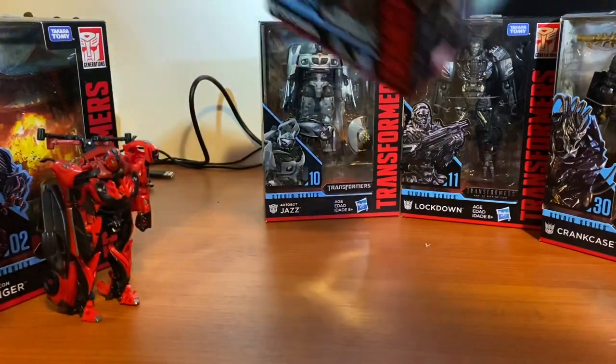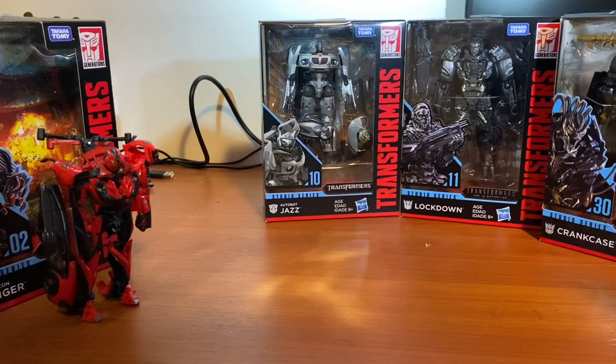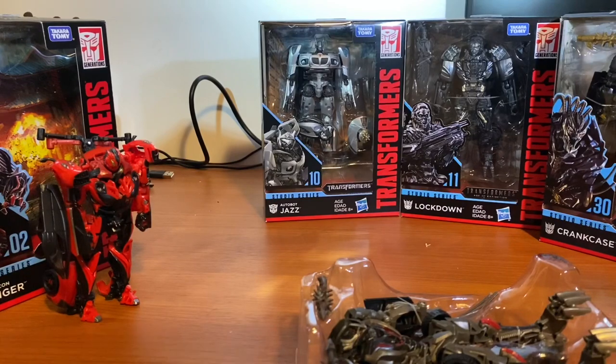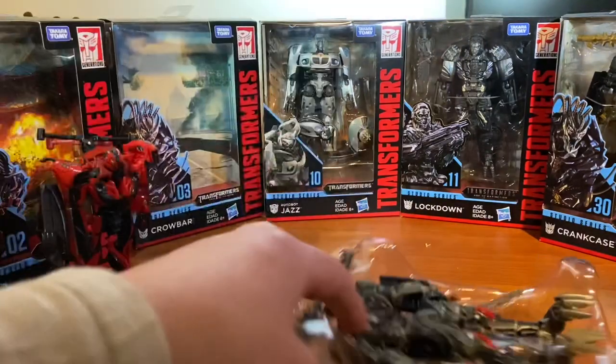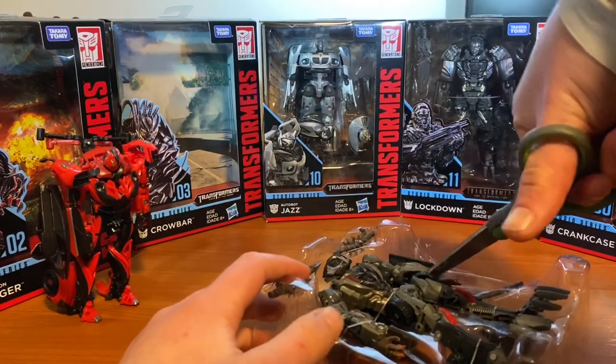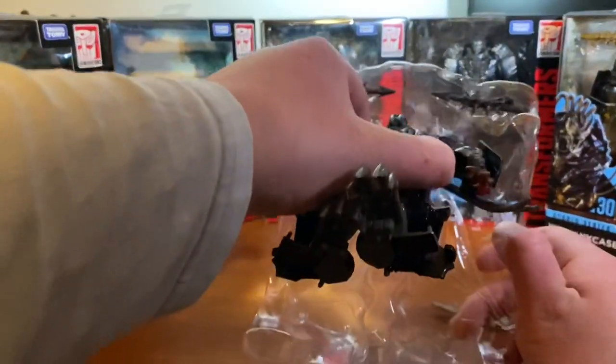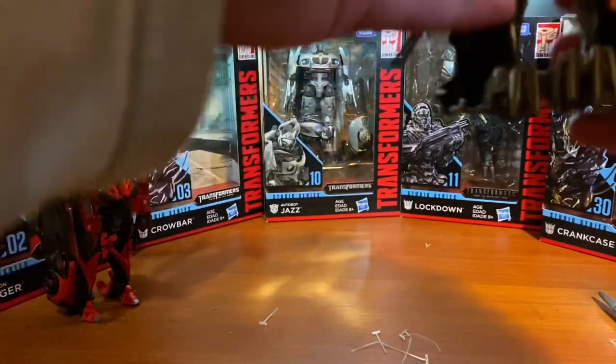So next up is Crankcase. Sorry for the squeaky chair too, but I mean, I know I could just do a cut, but then again, this is an unboxing. I'll get each of the weapons out later. So I just wanna get through this quickly. But man, I absolutely love the dreads from Dark Moon, so I am keen to create some of my own dreads so I can repaint. The vehicle modes I probably won't touch up too much, but it'll be more so the robot modes. But yeah, this guy's pretty cool.